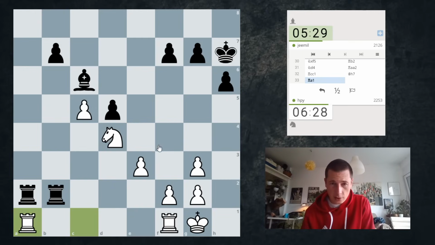I don't think king h7 was good. It gets his king away from the center. But I don't really care whether he takes or allows me to take. If he allows me to take, I'm going rook b1 and rook b6.